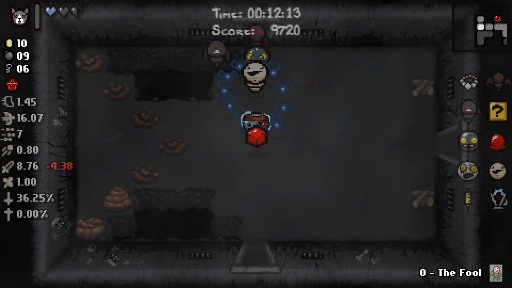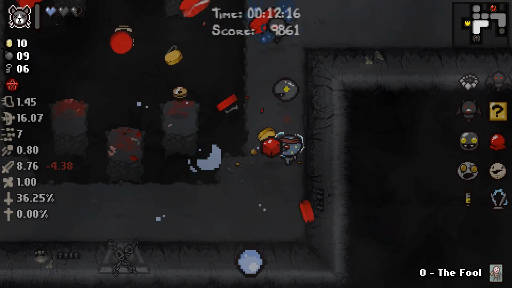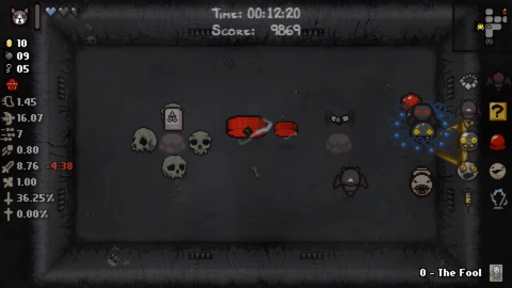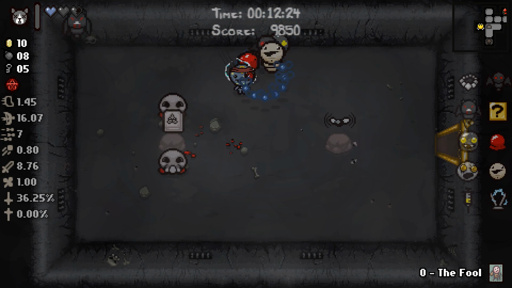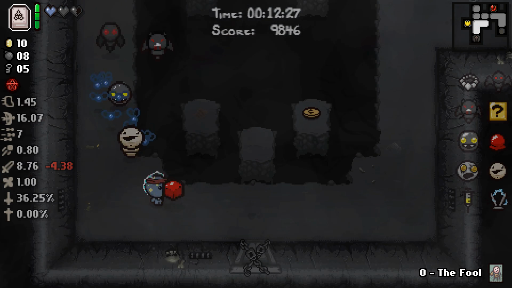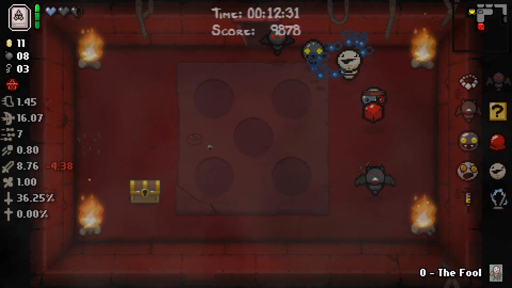Oh, well. I guess we'll swing over here. There's our item room. And is that another shop? No, it's a double key room. Still probably worth checking. Let's check this first. Book of Shadows, I think, is probably the way to go here. And then we'll swing in and peek at this. That's a Forget Me Now.